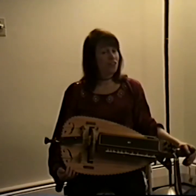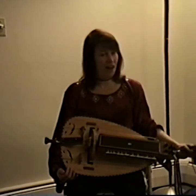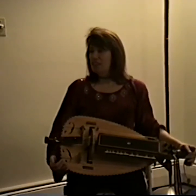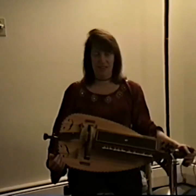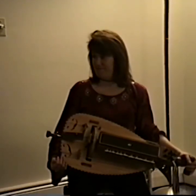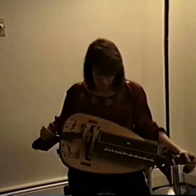If you want to buy a hurdy-gurdy, put a down payment now and expect it in about 4 years. Start saving your pennies. Yeah, I've been waiting since 1999. Oh, my gosh.